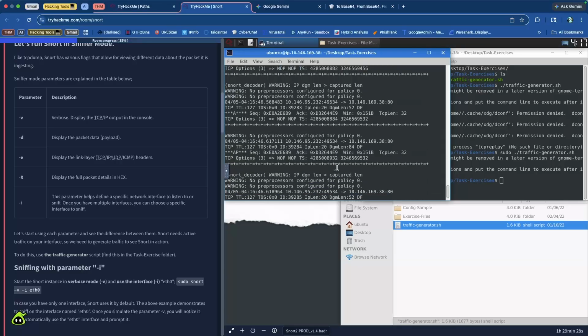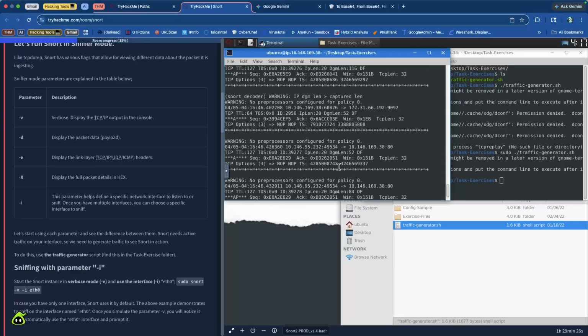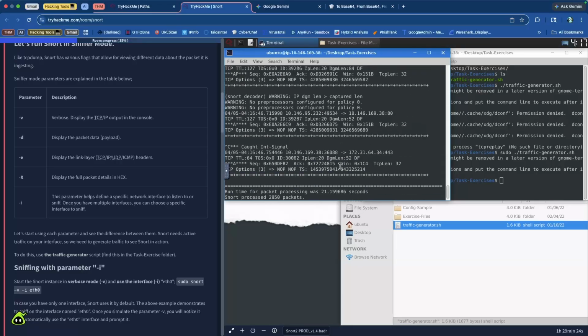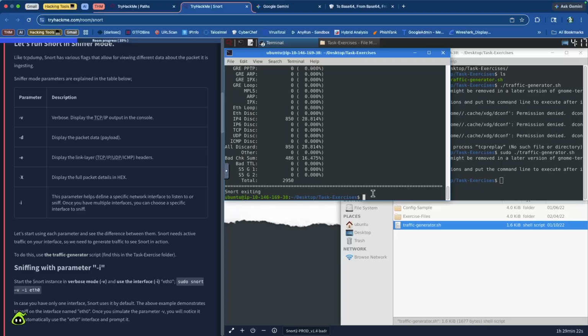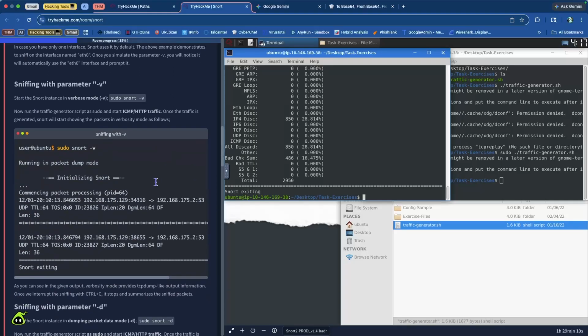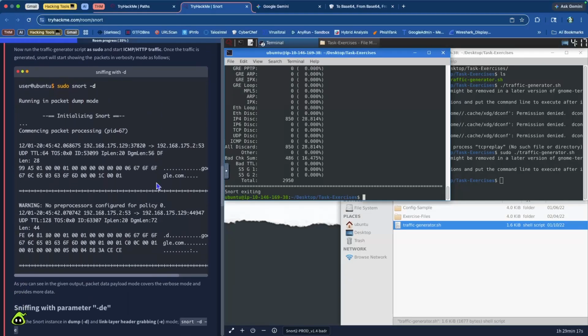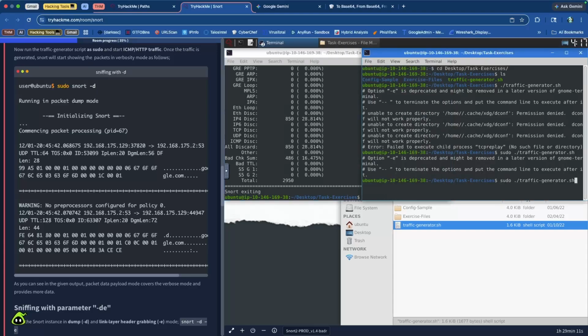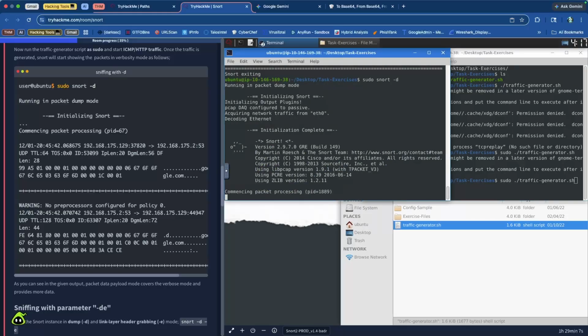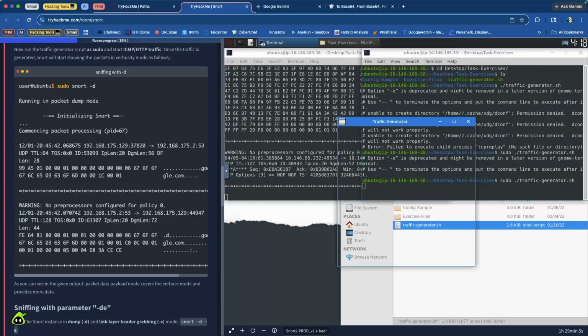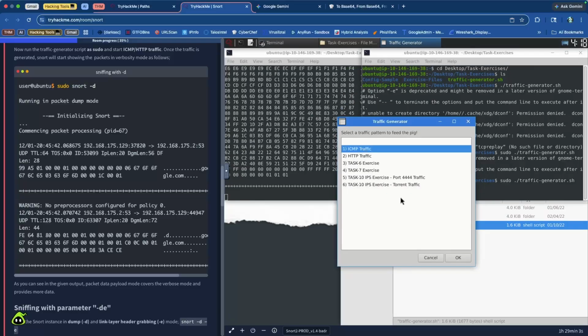Okay, great. So we can see right here, it didn't display payload data, I guess. It's just showing the traffic itself. It's not giving us a full payload. So maybe for the ICMP traffic, we can get payload data by using the -D. So we'll do sudo snort -D. Before I do that, let's go ahead and run the traffic generator one more time. Or actually, no, I'm sorry. Let's press enter on this, and then we're going to go and run the traffic generator one more time. And then we're going to do ICMP traffic.